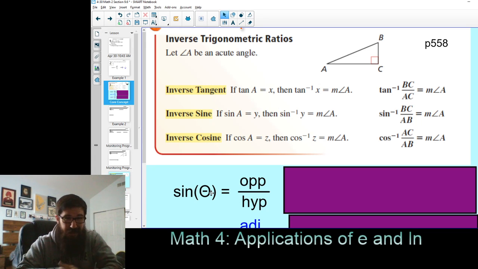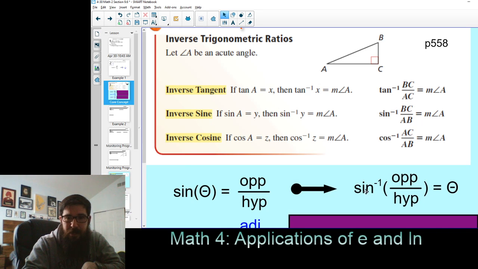Sine's a function, so think if you had something squared, how you take a square root of both sides. We have to take an inverse sine of both sides, which is this little guy right here. It's this sine, but then it has a -1 exponent before the parentheses. So you read that as the inverse sine, and then look what's different here. It used to be sine of theta is opposite over hypotenuse, and that's now moved to inverse sine of opposite over hypotenuse equals theta. So basically, the thing that undoes sine is called inverse sine.